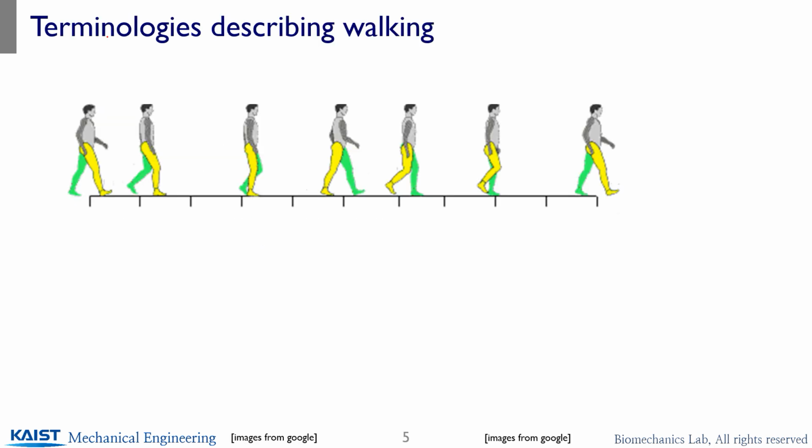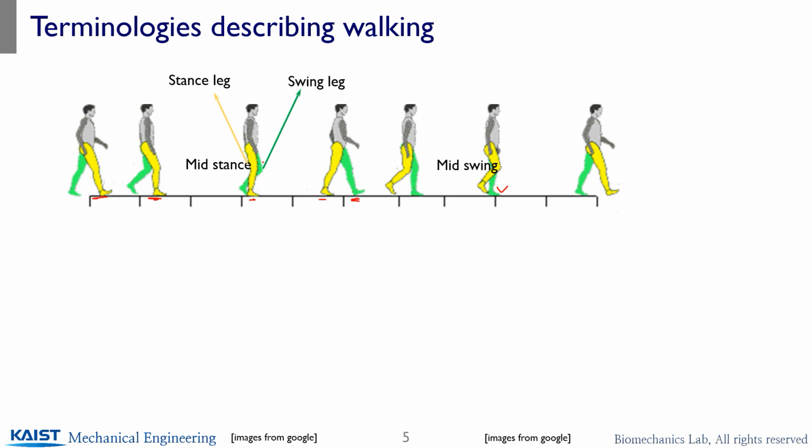Before I start, I'm going to briefly introduce the terminology we are going to use so often in this chapter. Suppose that I have a right leg colored yellow and the left leg colored green. This is a stance phase. When I have ground contact and support my body weight, that's the stance phase. So this yellow one here is the stance leg, and the other leg, which is moving through the air back and forth, is what we call the swing leg. If I switch the step to the left leg, the green colored one, then the green leg is the stance leg and the yellow one is the swing leg.